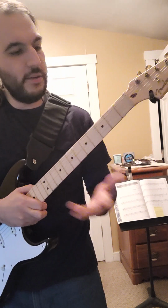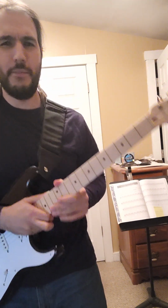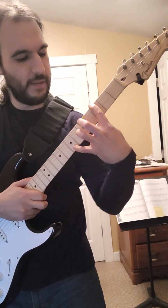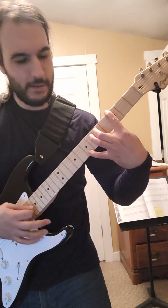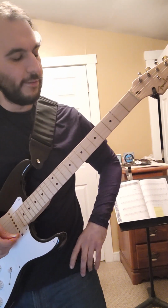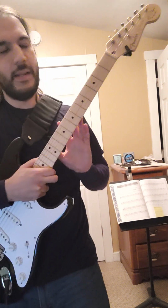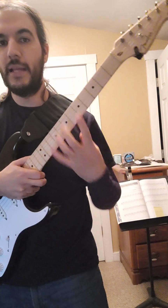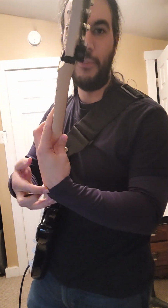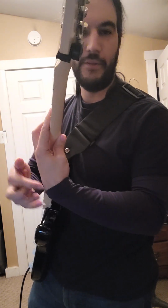So if you're not into stretching and you're mainly playing open chords and all that, you can have the guitar much, much lower. But the more stretching you want to be able to do, you want to play a G chord like this kind of thing, you're going to need more elevation to the neck and just more room to get the hand around and get the most comfortable version of the slight gentle curve to the wrist.